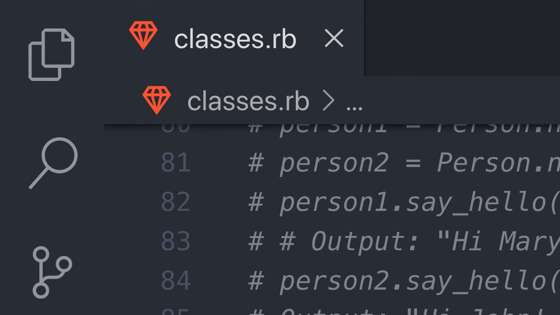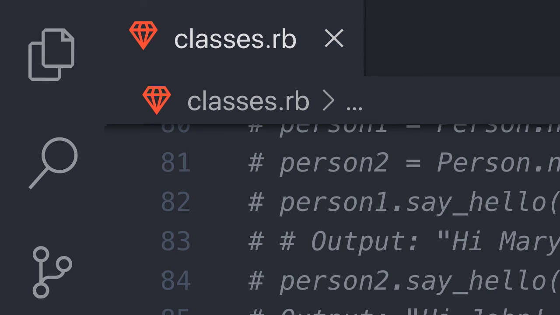Now, if I just change that to a p rather than a puts, I thought p was the same as puts. You get the ID, and now here you go.